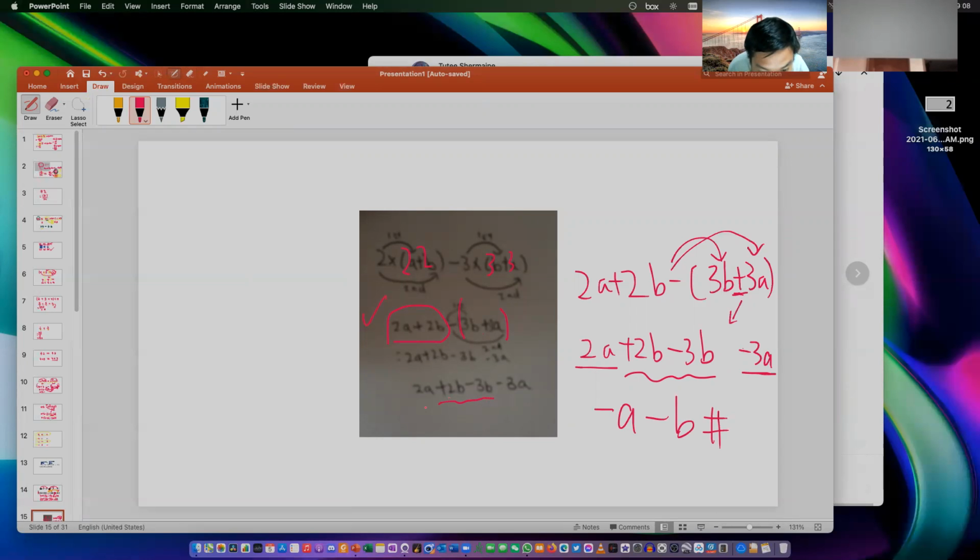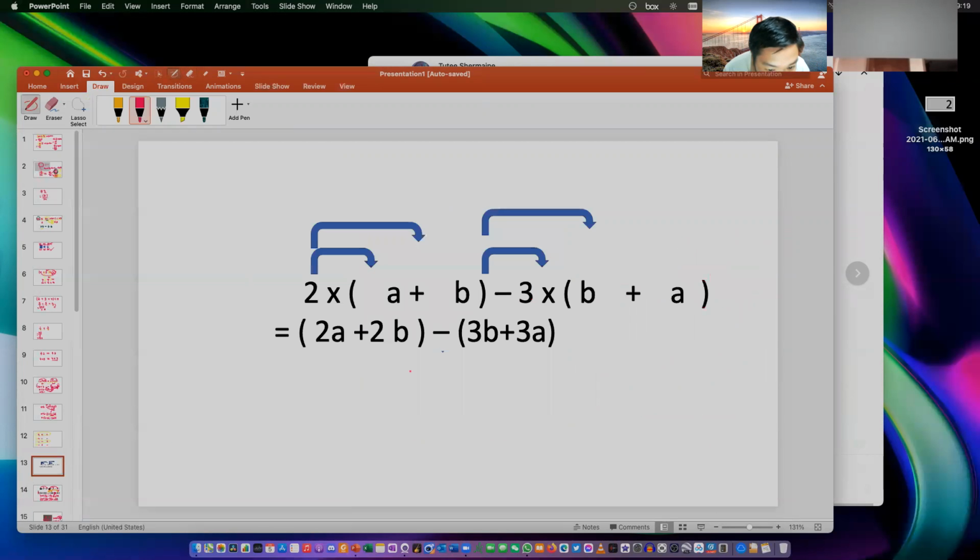Can you see here? So that is the thing. I want to emphasize once again, if you are doing this type of question, when you times inside, you are basically moving the 2 inside. When you times inside, you are basically moving the 3 inside. Then after that, you need to open the bracket for the second part. The first arrow in this case is minus 3b, then the second arrow is minus 3a. In between, you have a plus sign, so you need to fill it up.